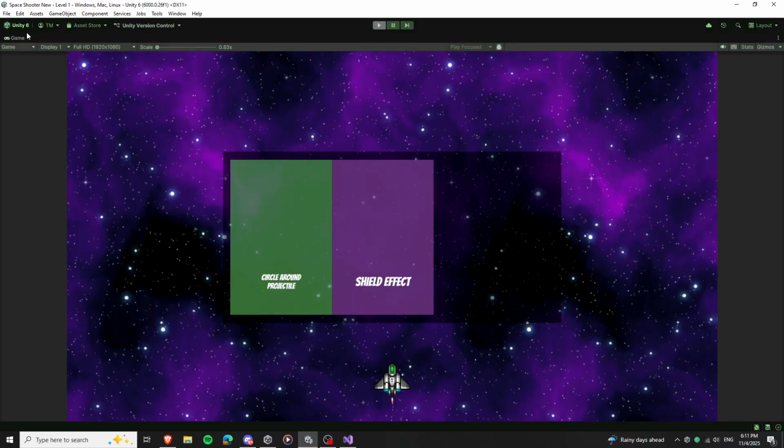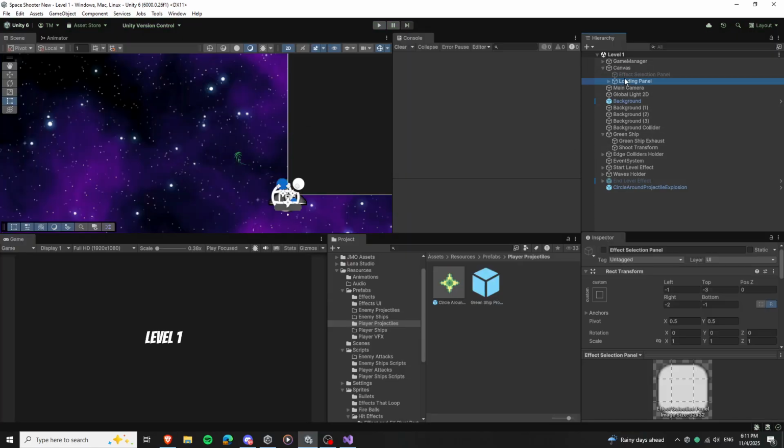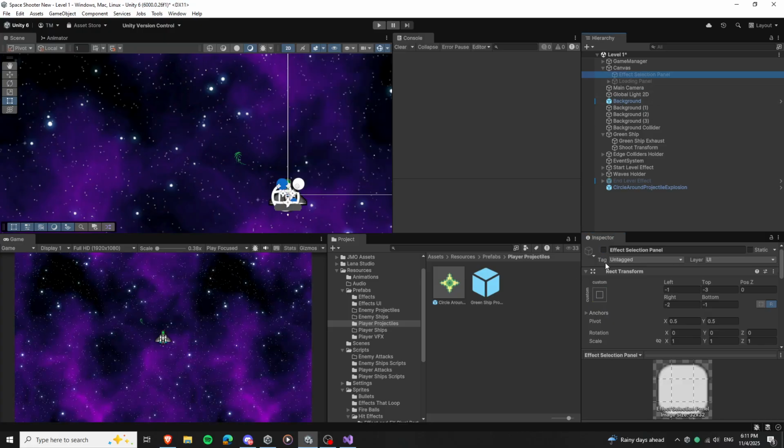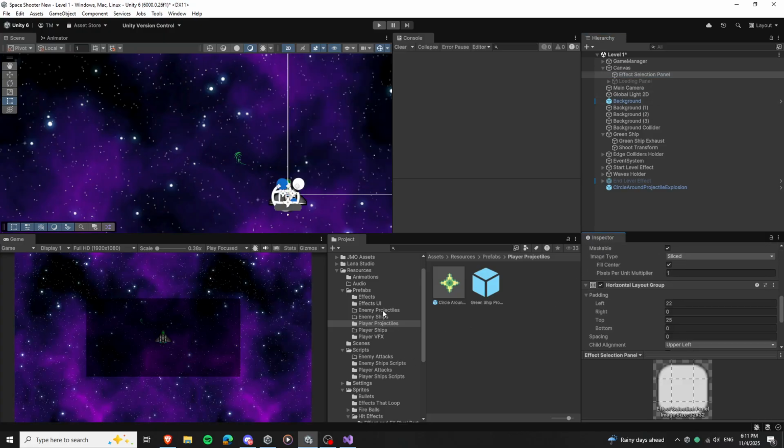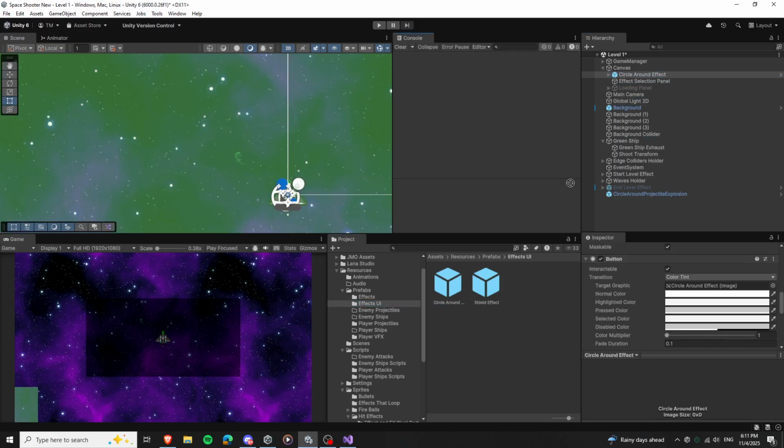Actually, let's do that now. So let's disable the loading panel, enable the effect selection panel, and let's add two prefabs here as children of that. Oh wait, I forgot.